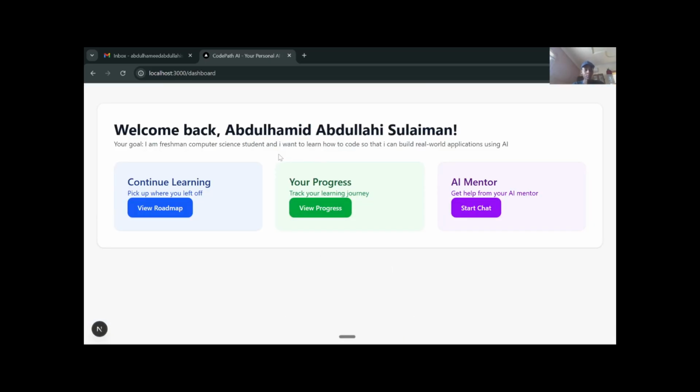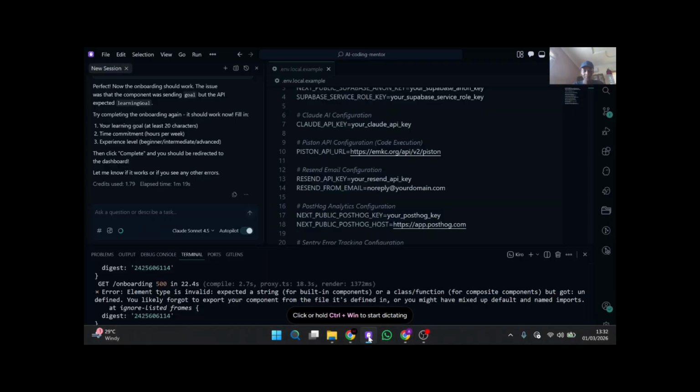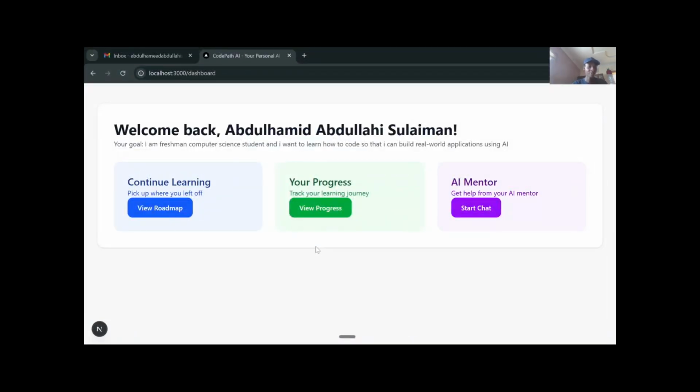View roadmap, view progress, start chat. So finally some progress. Let's view our roadmap.